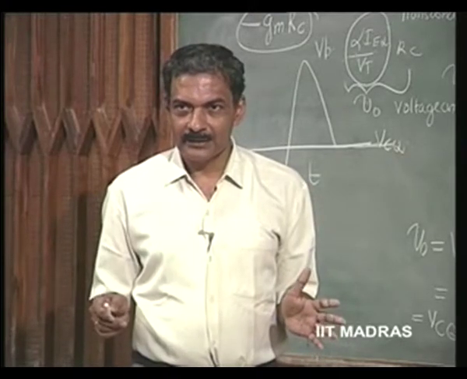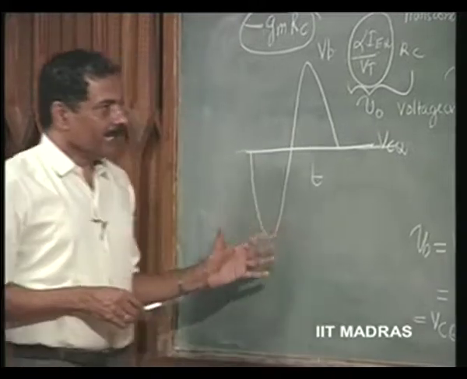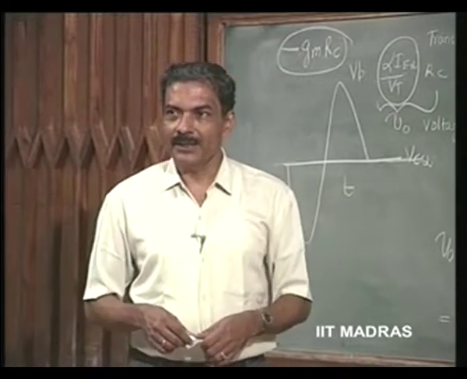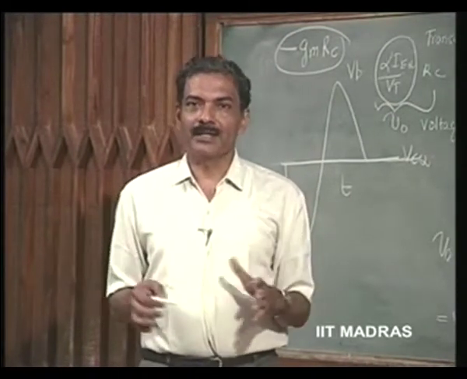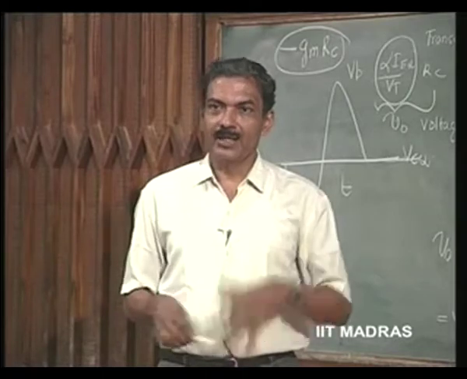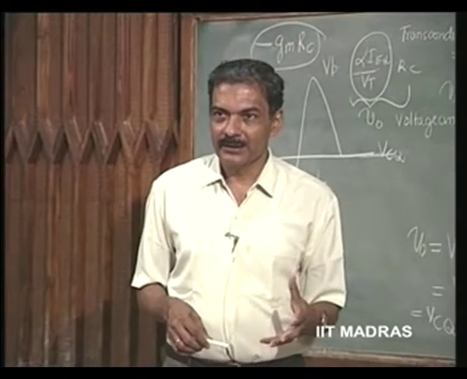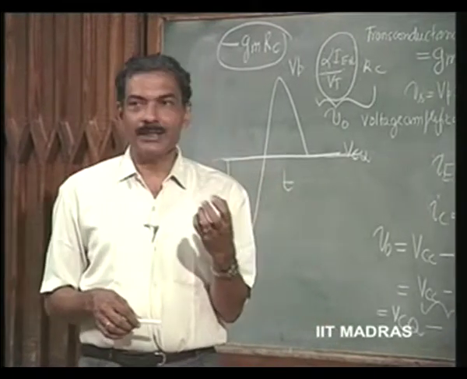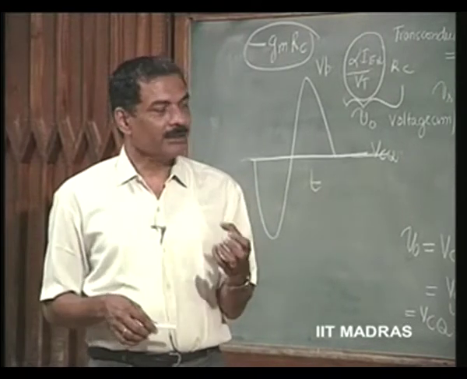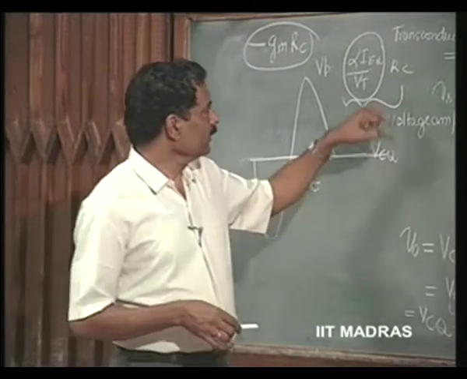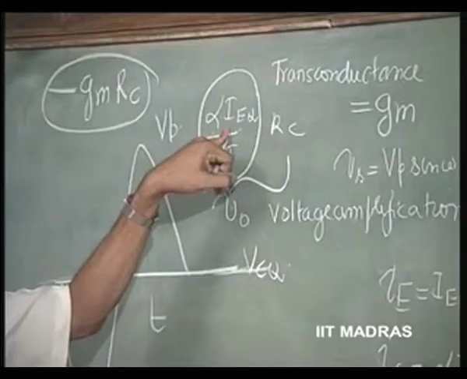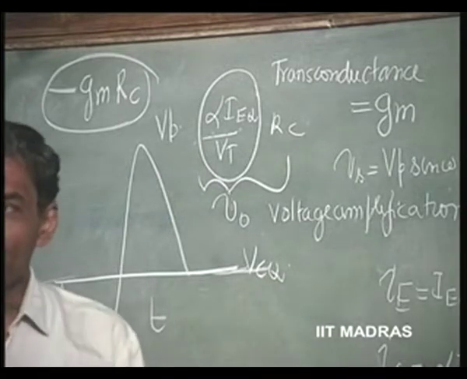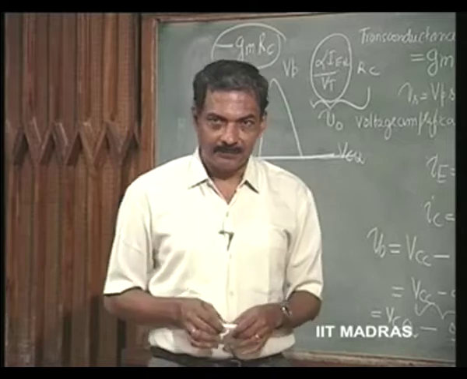Is this clear? So, designing a common emitter amplifier for a specific gain given the operating point or otherwise becomes now a very simple affair. How to fix RC, how to fix the operating point given RC. These are going to be simple affairs. We can do it without any effort on your part, just by using this information that Gm of a bipolar junction transistor is IEQ divided by VT, alpha IEQ by VT.